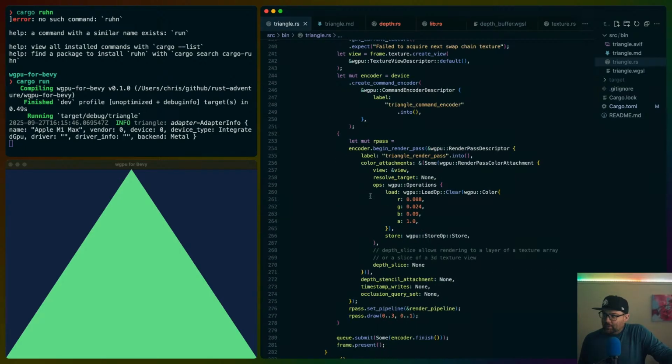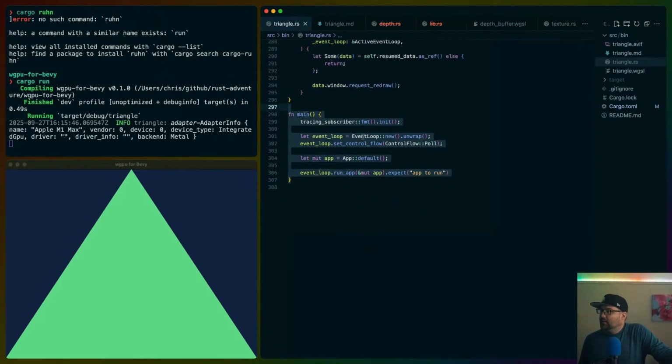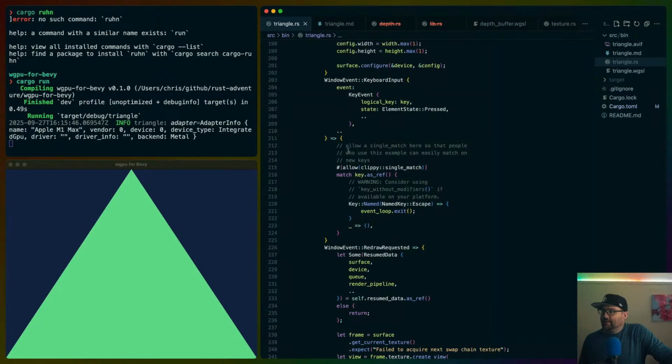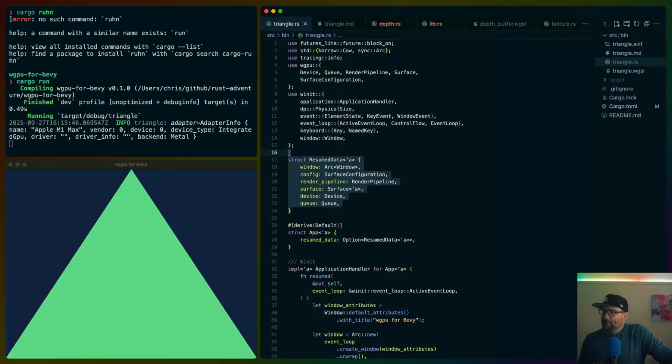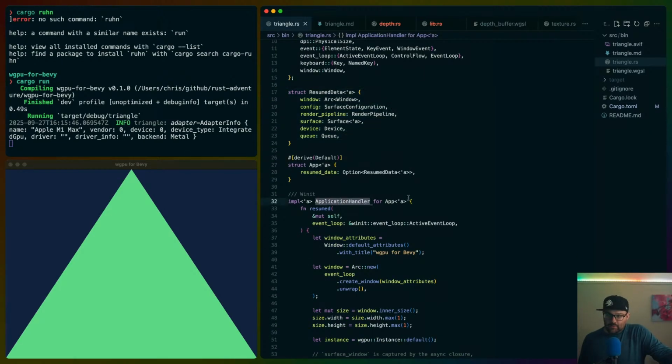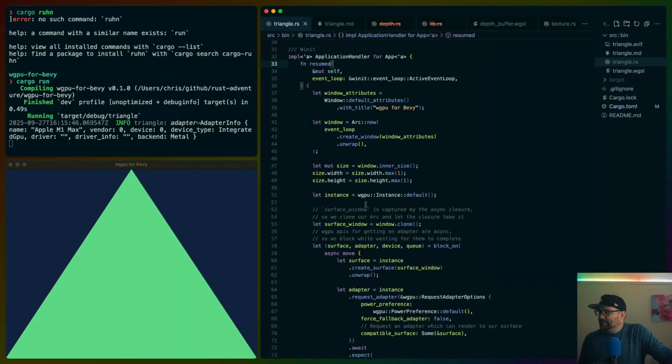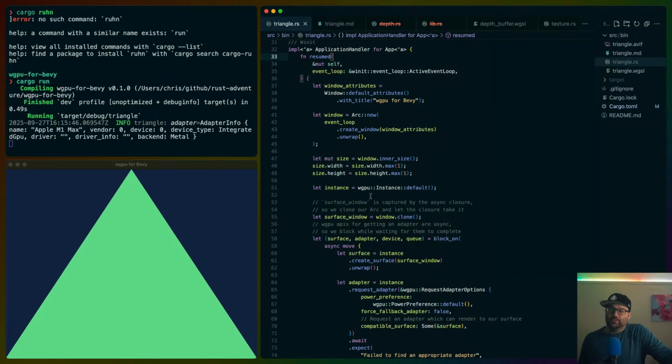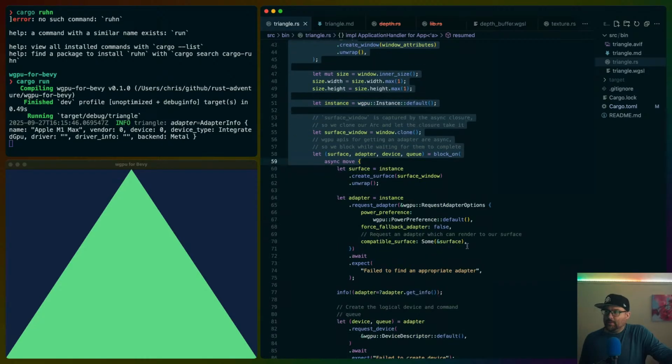Most of this code is winit related stuff. You have to have some struct that implements application handler for winit, and then that structures your entire application more or less. Bevy does something significantly more complicated, but every time the app is resumed, reset up all the GPU stuff.